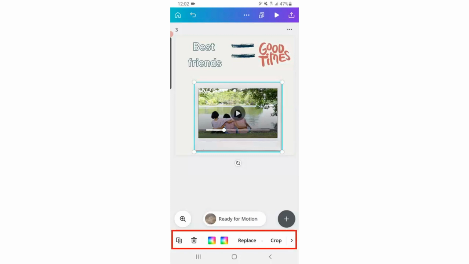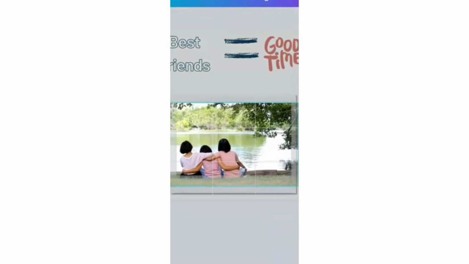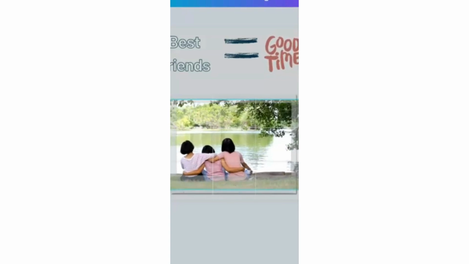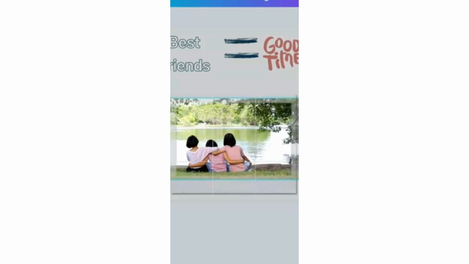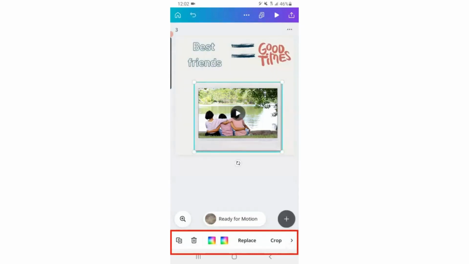And now if we tap on that video we just added inside, you'll see there's a play button. And down here are your editing options when it comes to this video. You can copy it, trash it, replace it. You can crop the video as well. So if I tap on that, I can stretch it out, and anything that is outside the grid lines that you see here, there are these faint white lines, anything that's outside of that will be cropped out so that you can only keep a certain portion of the video. Click X if you want to undo it, or click the check mark if you want to accept that.